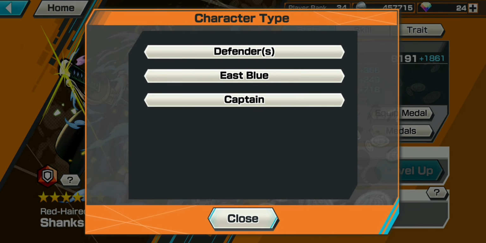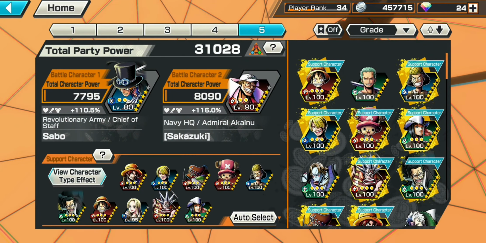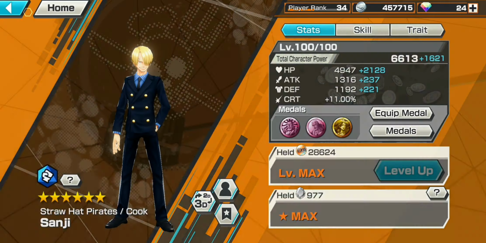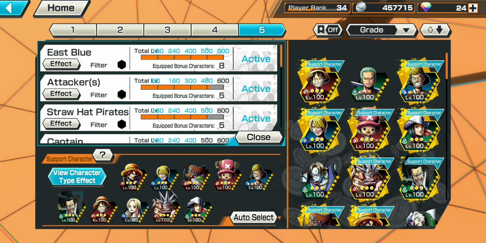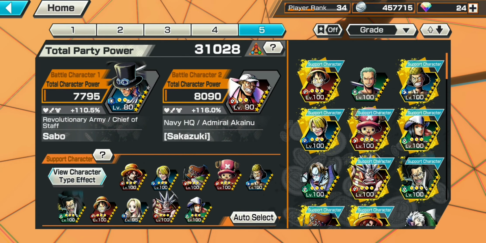So here there's the East Blue. So I have a level 100 East Blue already. I think Sanji is East Blue too, and attacker. So Sanji is a pretty good option for me to put here. So I'm kind of missing the attackers, so obviously I need to change out one character to put attackers.